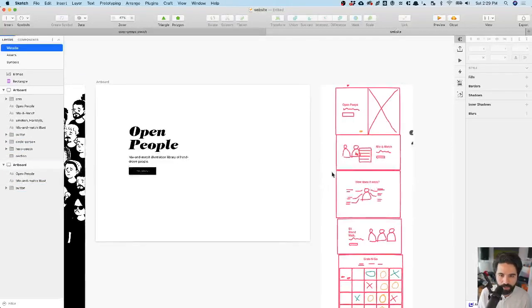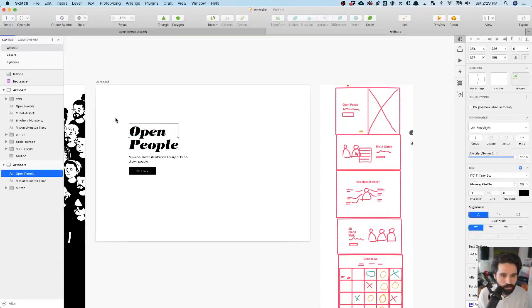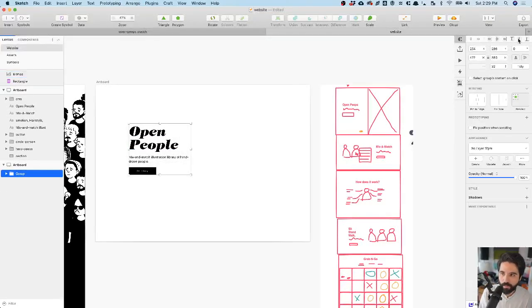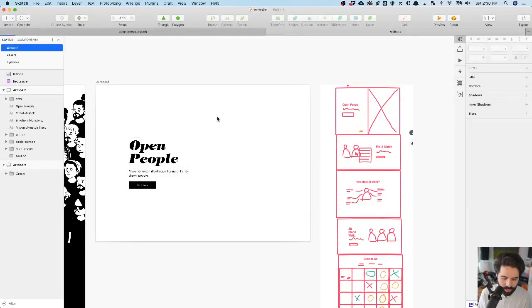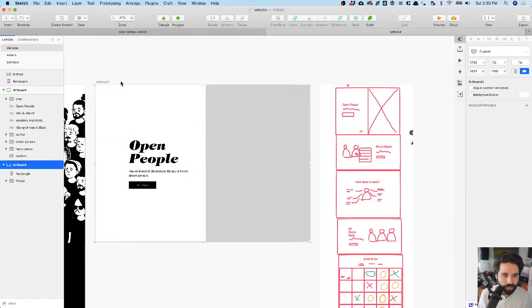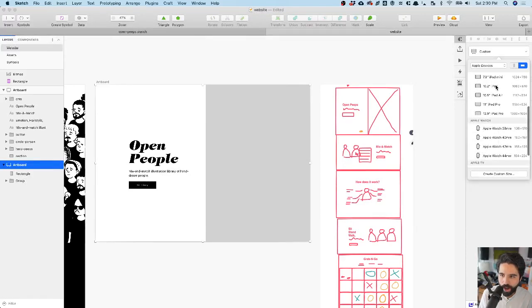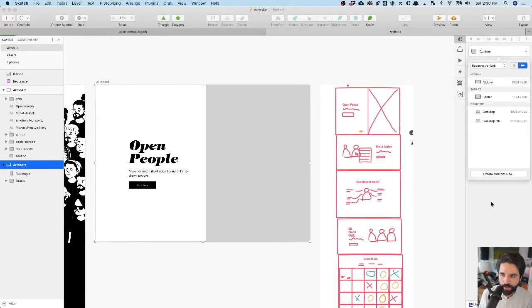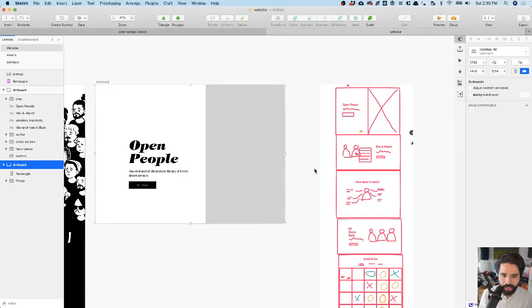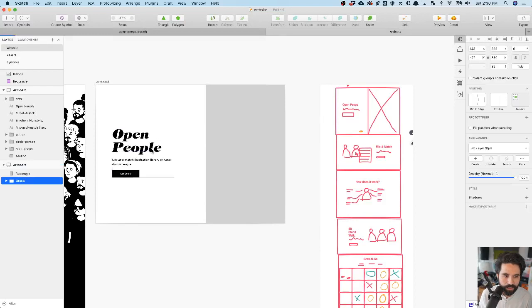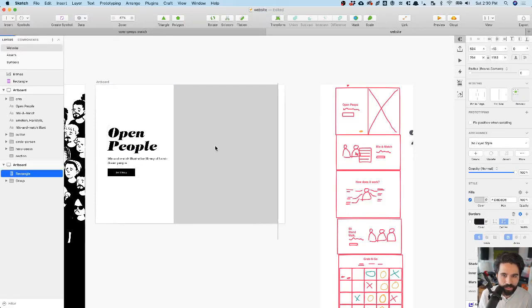Again, all of this stuff is going to be more fleshed out on Webflow. So, okay, this one is going to be, I think, half and half. Let me just check that the size of this is for web. So here on the artboards, I can just go to responsive web and then change it so it's desktop HD. It's a little bit smaller apparently. So I'm just going to adjust this little guy.